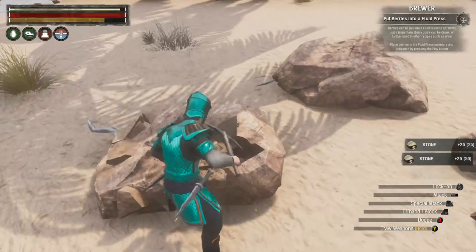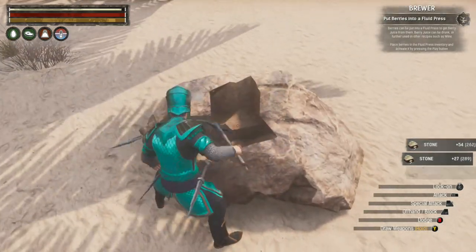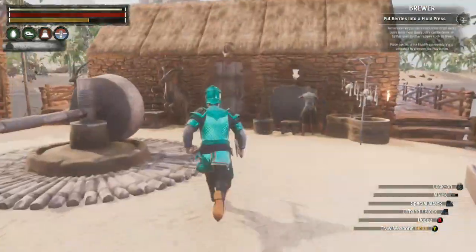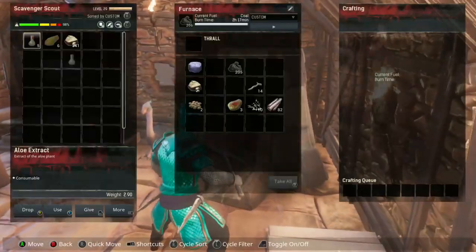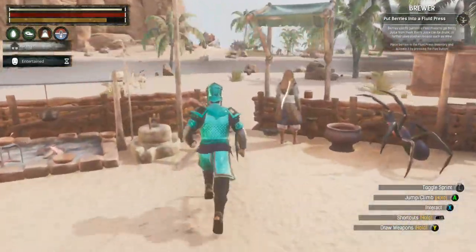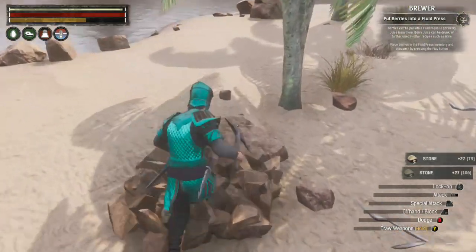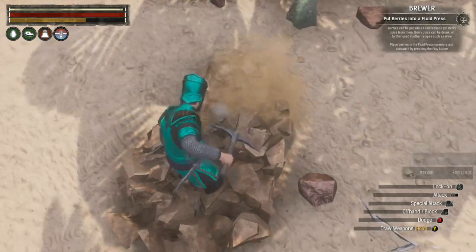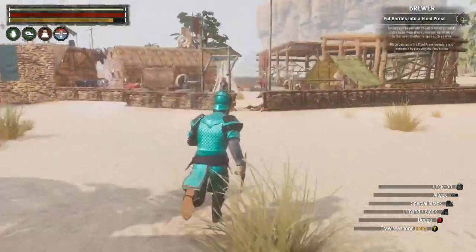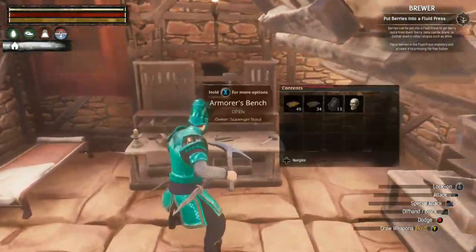Let's get a couple rocks here. So we need to smelt dust some bricks. Toss. More. I'm gonna put on my adventuring armor also, because this is my boss armor. That's what that's gonna be.